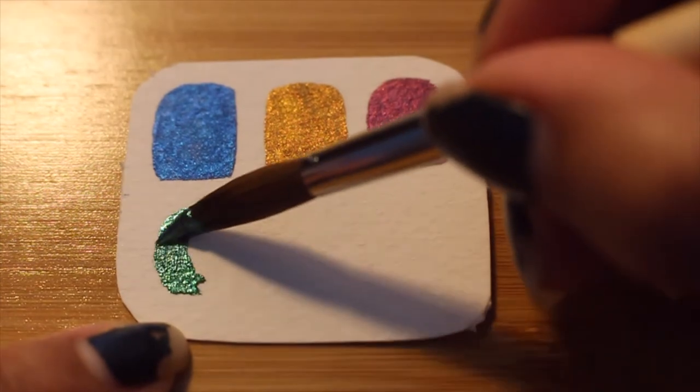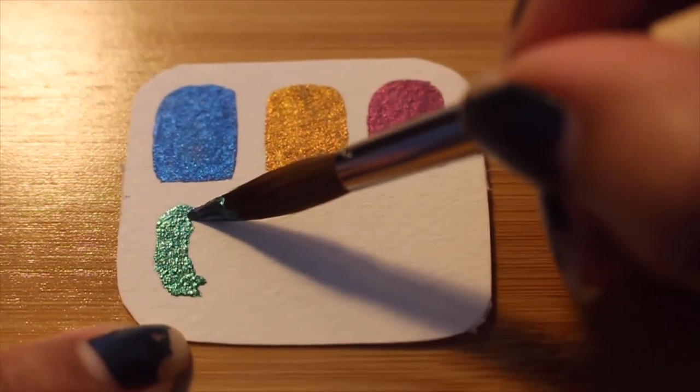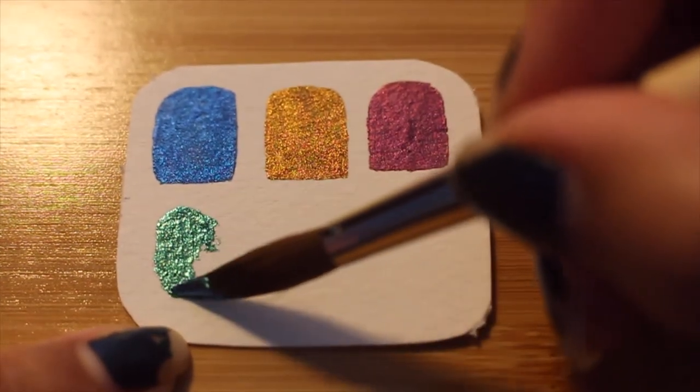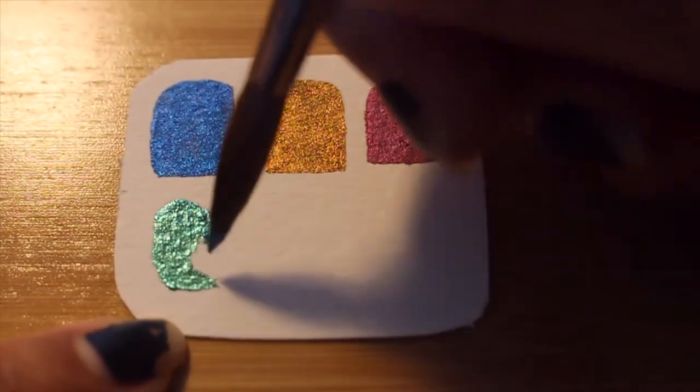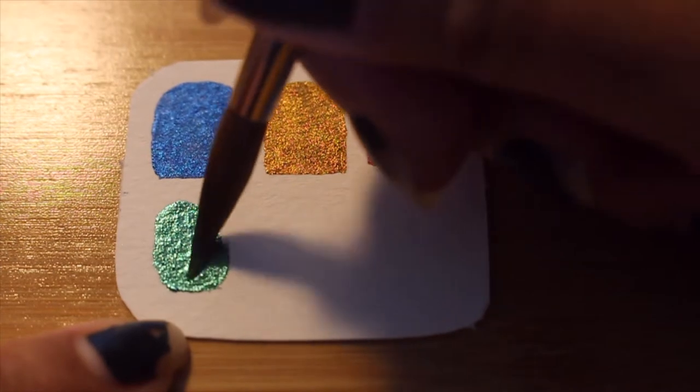This color is called Esmeralda. And depending on how the light hits it, it turns into like a blue. The color change isn't that drastic as the other ones.